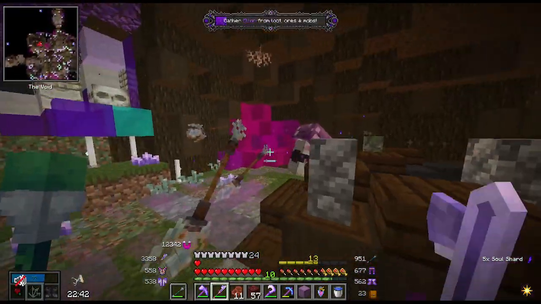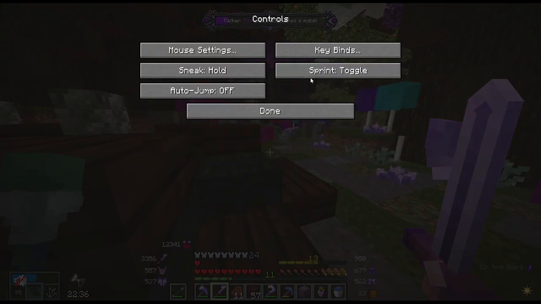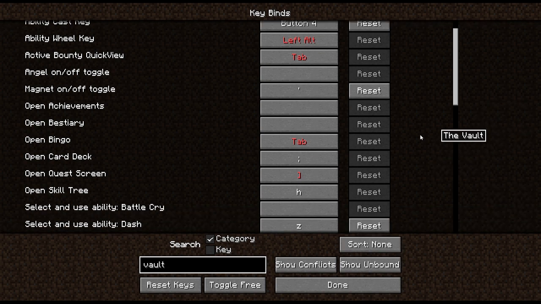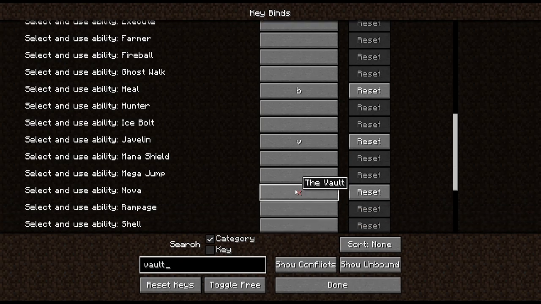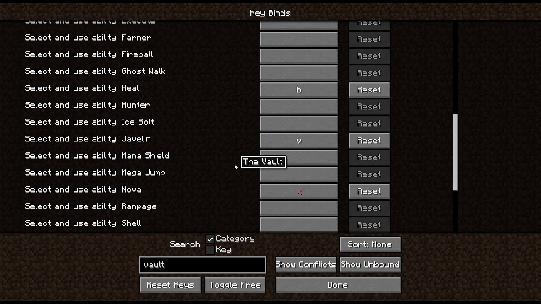Ooh, really don't like the new one, the new mob. Levish room or what do you call it? You know what? Alt heal should be R because that's what I used to. E or C. Heal is R. R.